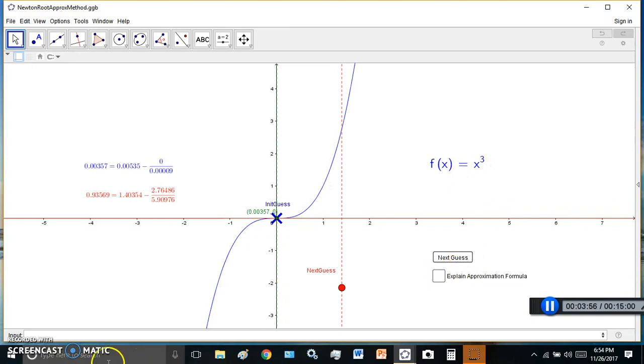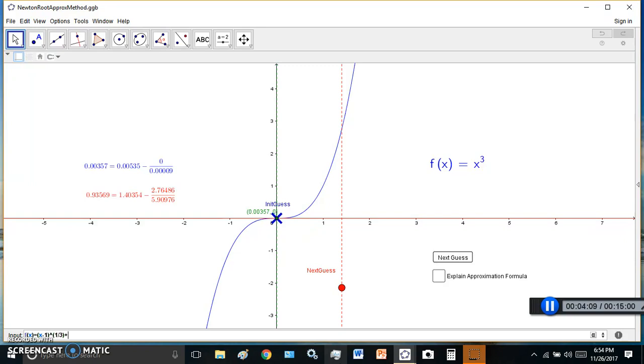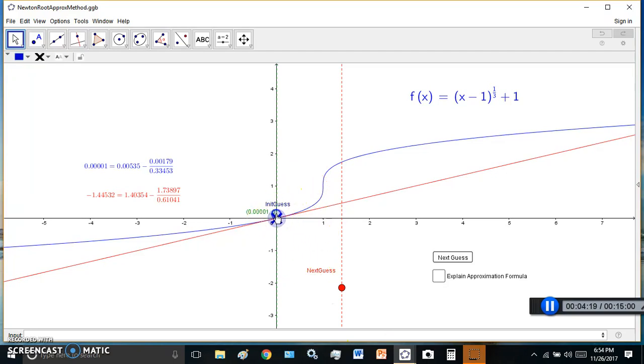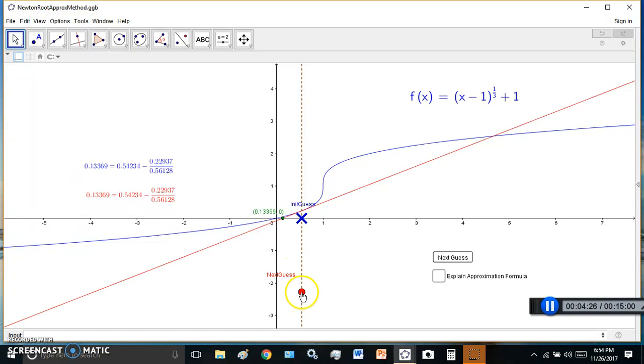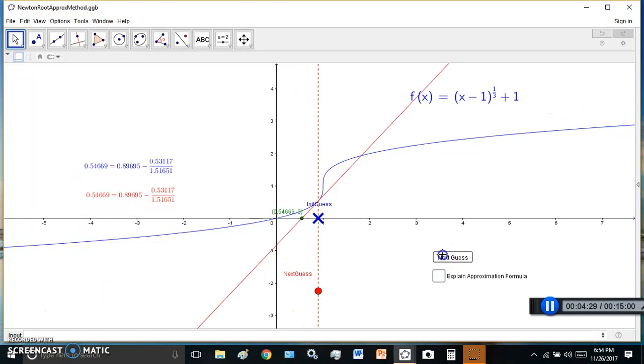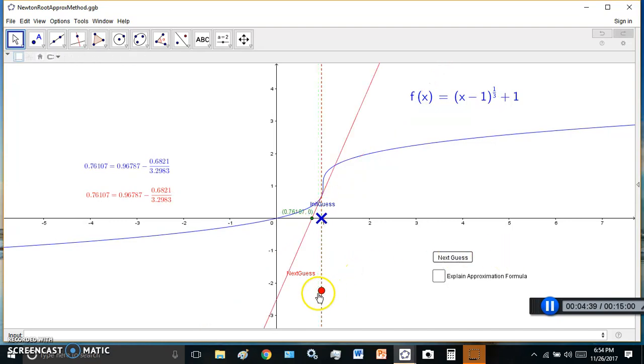What's happening here is that there's going to be a point of inflection at one, at x equals to one. So I'm just going to do this and then I'm going to move this here and see what happens. So it doesn't matter, as close as I get to x is equal to one, this expression here will become undefined again. So it doesn't matter where you are. If there is a point of inflection, the root approximation method will not work.